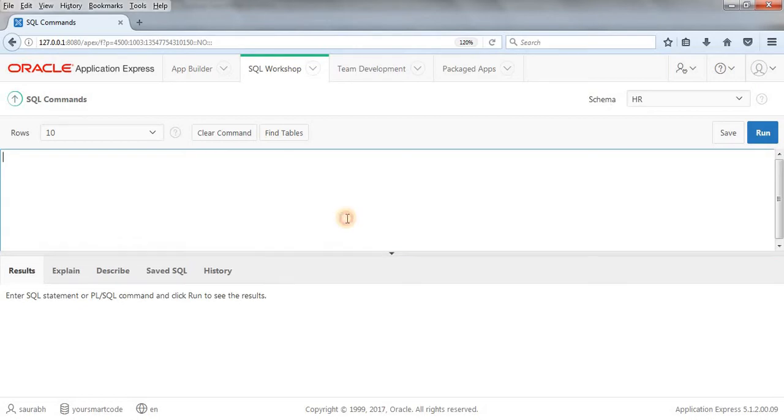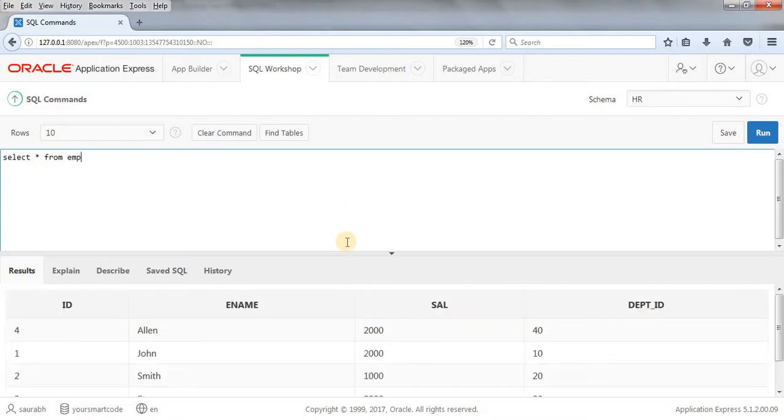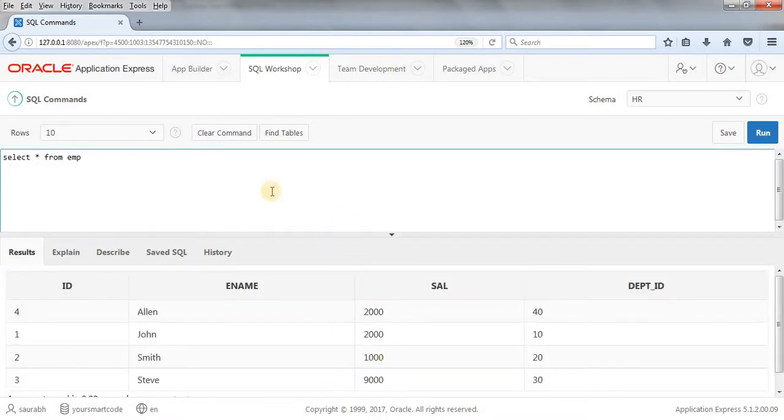So here we are. Before that, let me do select star from our table, select star from EMP. This is our EMP table. We are going to create a view using this table. Okay, so let's write this create command. Create view, the name of the view, whatever you want to give. I'm going to give VW_EMP_DETAIL as select. I'm going to take these two columns, ename and salary, from the EMP table. Okay, that's it. Now let's run this query.